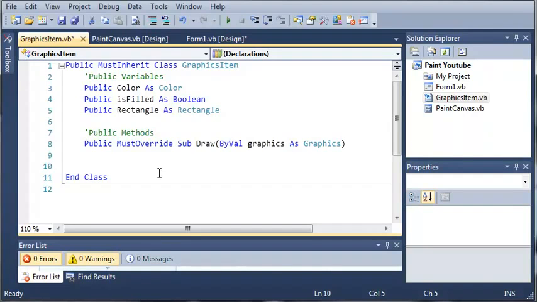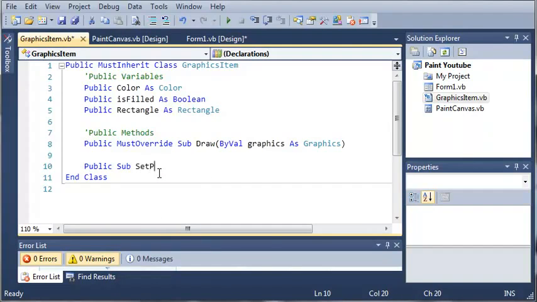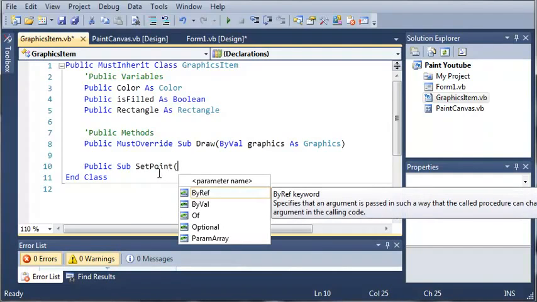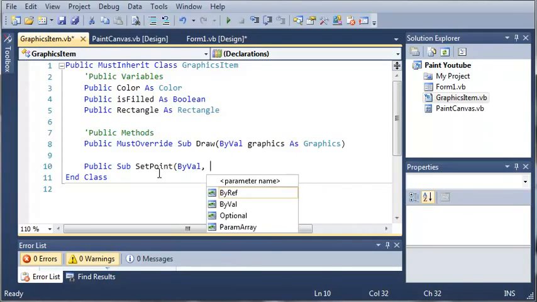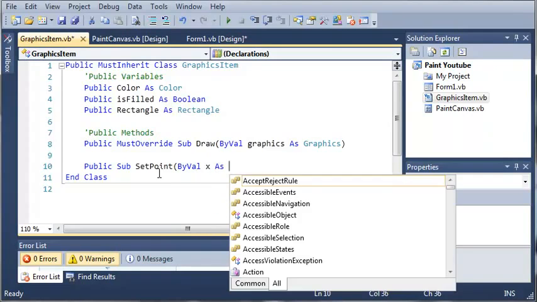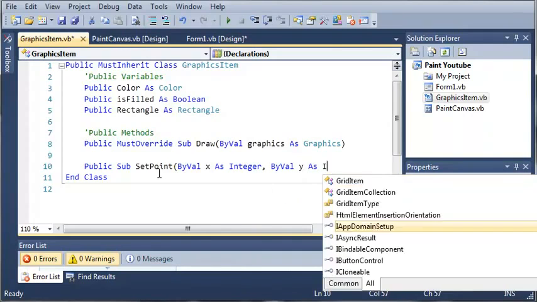So let's go ahead and create another sub. So Public Sub SetPoint. Now what this is going to do is set the point where we're going to draw our circle. So this is going to take some arguments. So we're going to need the X position, and we're going to use it as an Integer, and then ByVal Y As Integer.